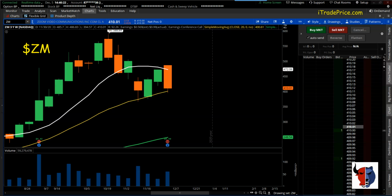Okay, here is the Zoom weekly chart. We have a bearish engulfing pattern, right? Because we opened pretty high above the week before's high, but we closed and engulfed all this candle and closed towards the low end of the week on some increased volume. This was earnings week as well. We had earnings on Monday of this past week, so we gapped down, but we never managed to get back above the gap, and you'll see that here in the daily time frame.